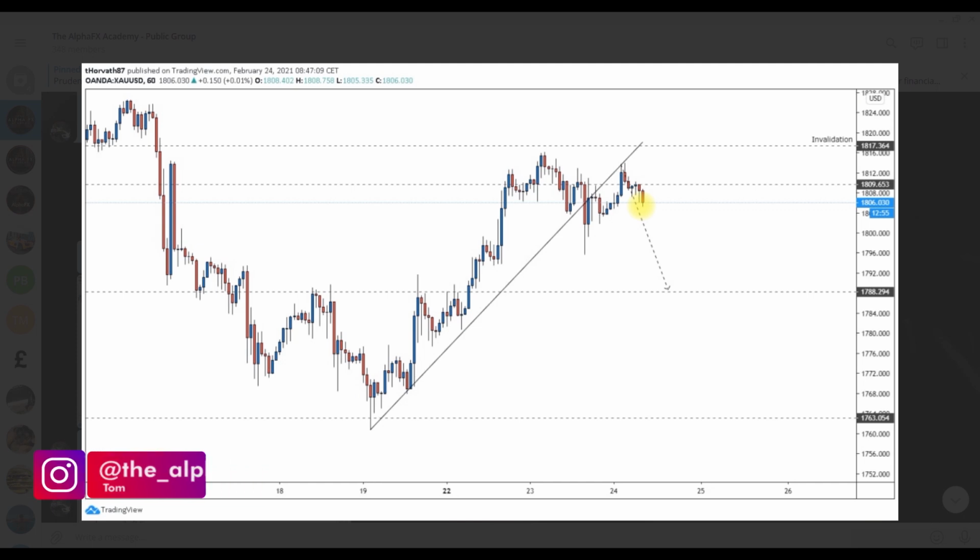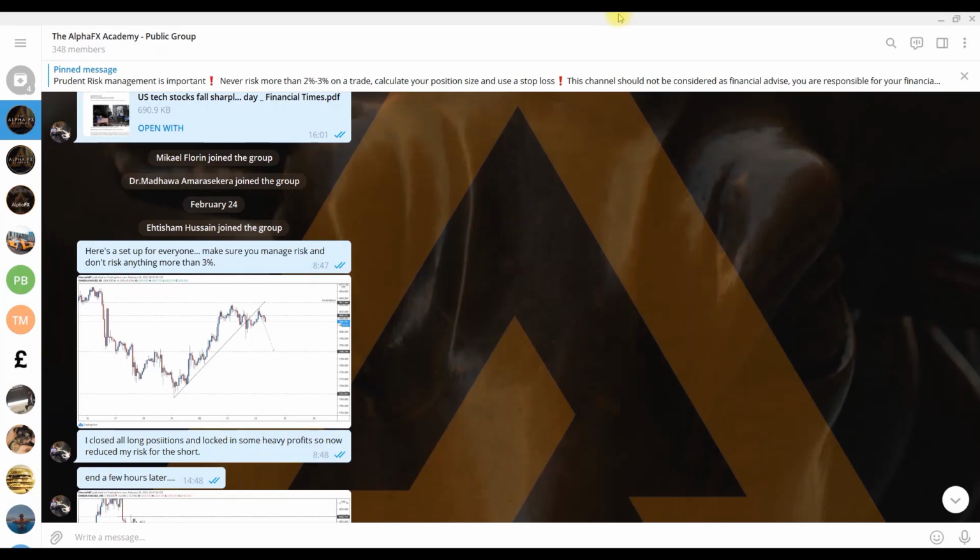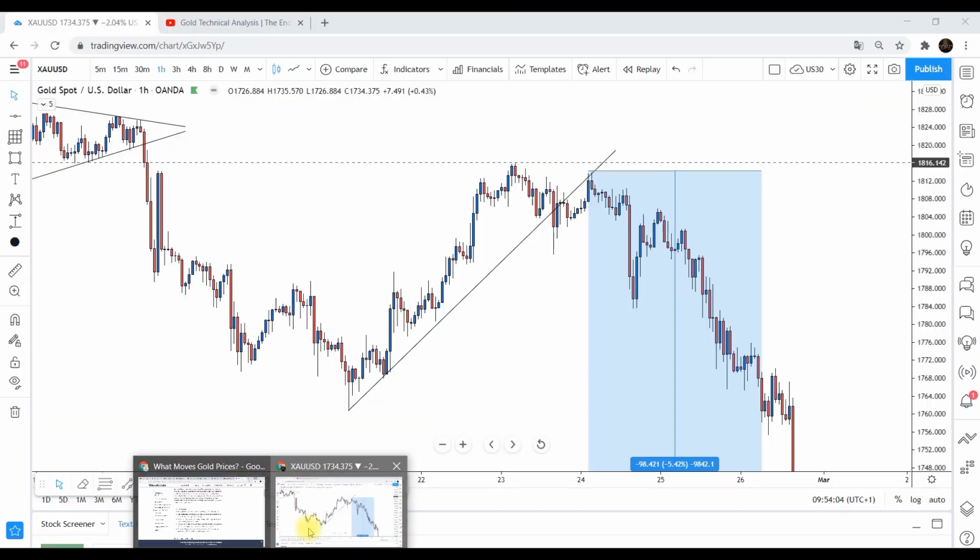If you look left, there's the support and resistance, so it was an obvious setup, and I posted it into the public Telegram group chat, on Instagram, and in the members area. So if you missed this, it's only your fault, because the information is right there. I was transparent and posted it almost everywhere, apart from YouTube, because it's difficult to make new videos every single day. I'll try to make a midweek analysis from now on, and hopefully you guys who watch on YouTube can catch these trades too. Now let's go back to the chart and see what happened.